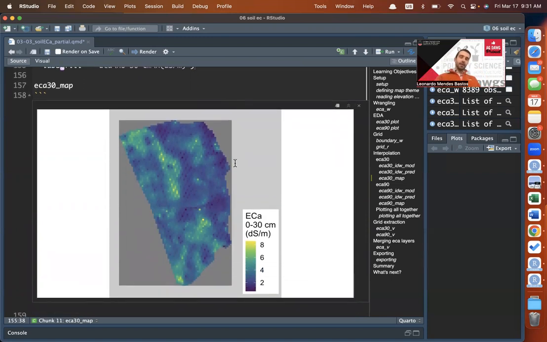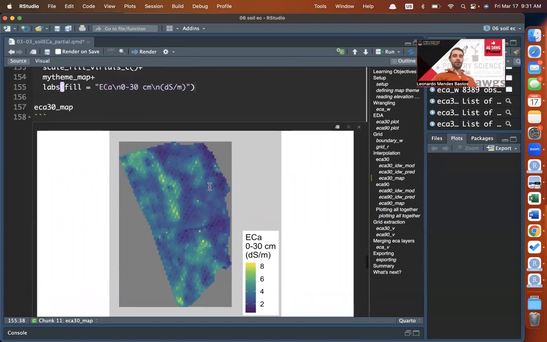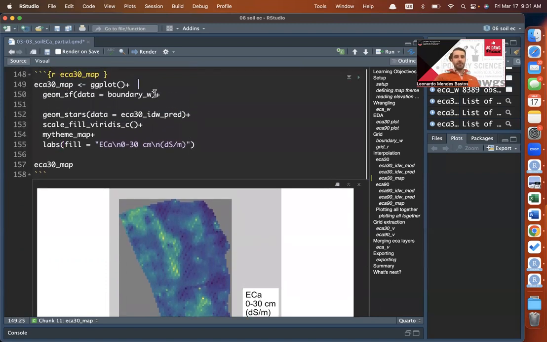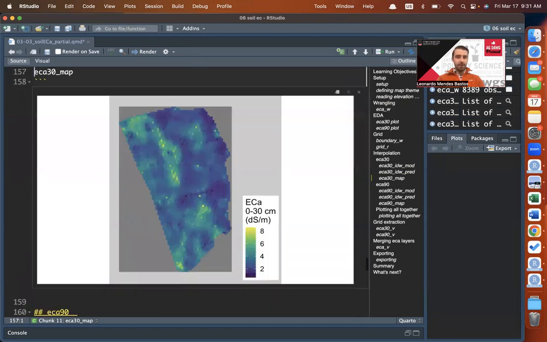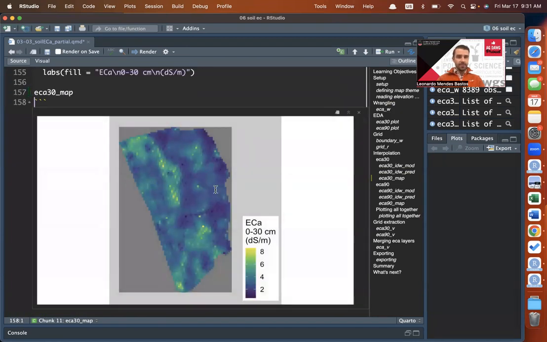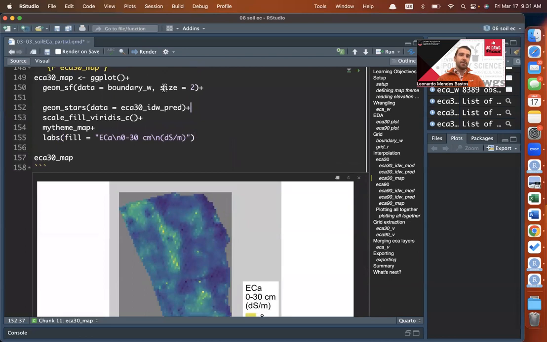However, here, I'm looking closely. I don't think I can see the actual boundary, right? Even though it reshaped the map the way we wanted, I don't really see the boundary. So perhaps if I come here and change the size of the boundary outline, maybe that would help. Let's see. No, it didn't. So even though the boundary did change the way the map looks, which is one of the things we wanted to do with it, I still don't see the outline.